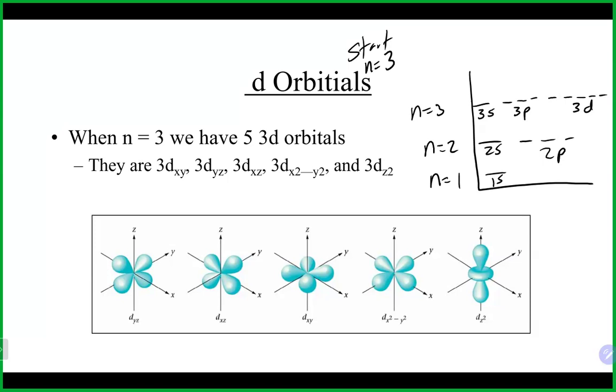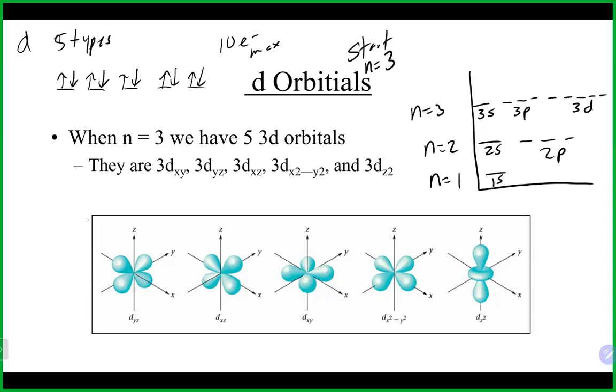There's actually 5 different types of d orbitals. So for d orbitals, there's actually 5 types. And because there's 5 types, basically 1, 2, 3, 4, 5, each one could hold 2. So if you filled this entire subshell or d subshell up, 5 times 2 is 10 electrons maximum if you filled up the entire d subshell. Once again, you do not need to fill up the entire subshell. It could have anywhere from 0 to 10, obviously, in the subshell.